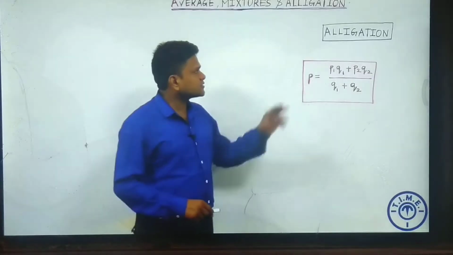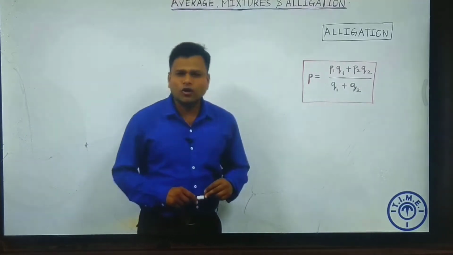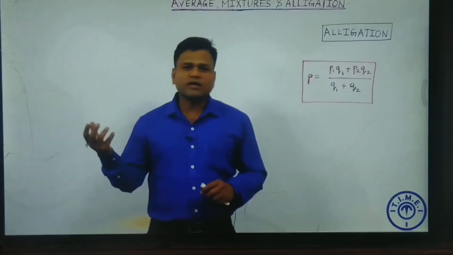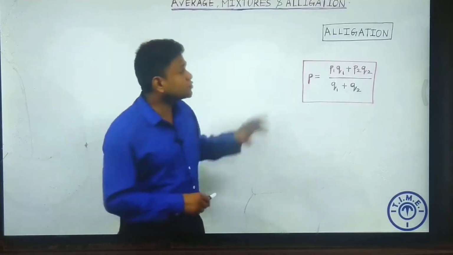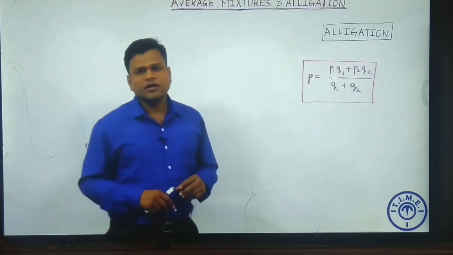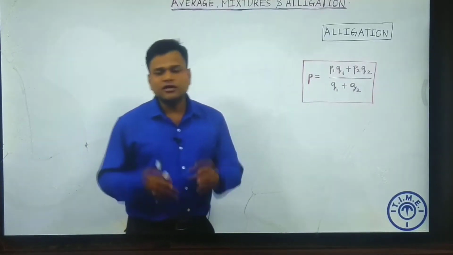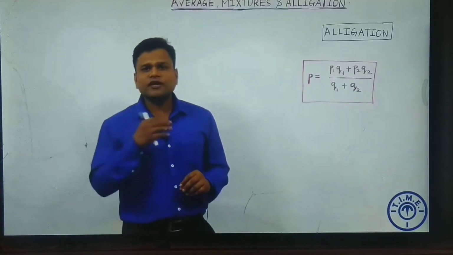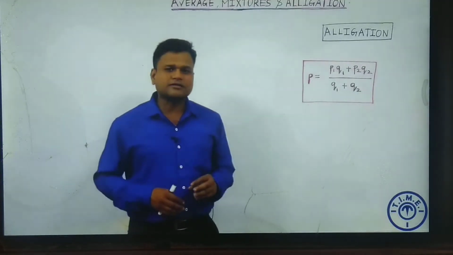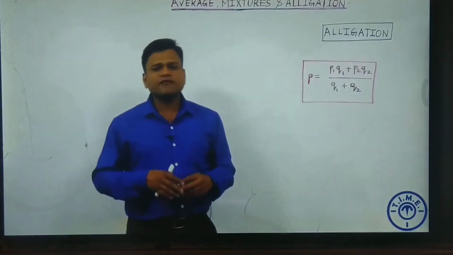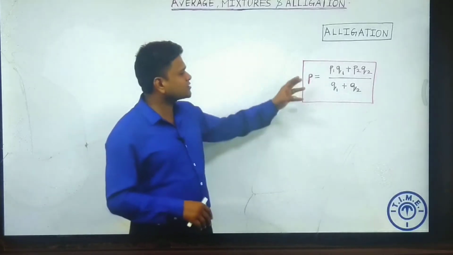So friends, let's look at the concept of alligation. Quite an interesting one. A lot of questions which otherwise become very difficult to solve by conventional methods become very easy to solve using this principle of alligation. But what is it about? Let's take up where we ended. In fact, in the previous module you would have seen the mixtures. In mixtures, when we are talking about, let's say, two or three or maybe multiple categories, multiple varieties of any product, maybe rice, and we need to find out the average price of this entire mixture, we come across a result something like this.